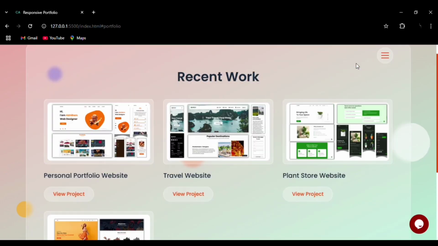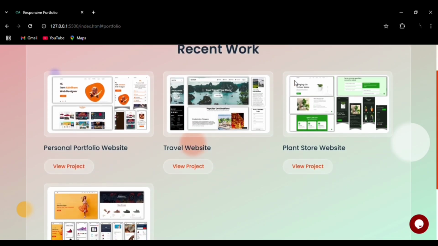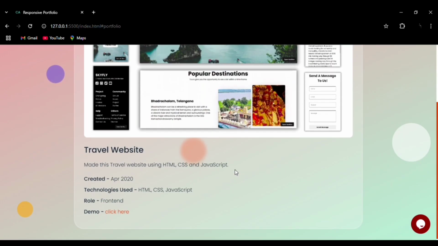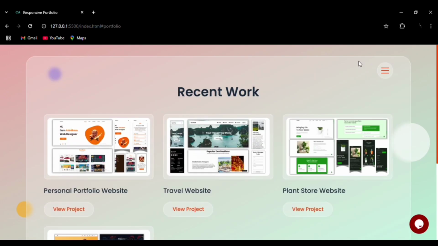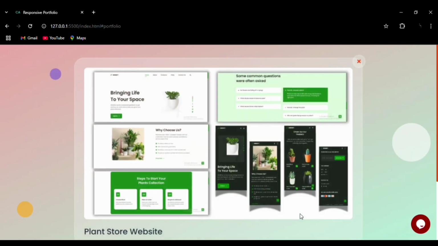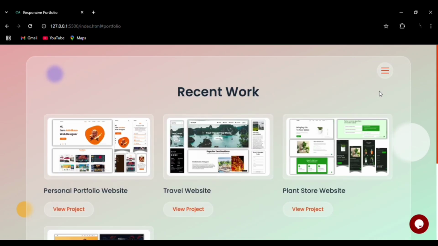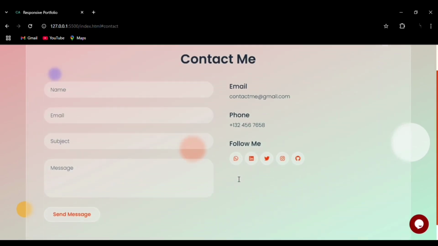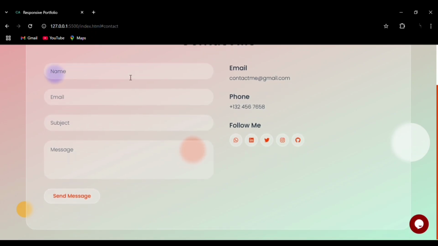You can see smooth transitions. There are no delays or any type of errors. Smooth transition. You can see we are easily able to visit the website as well as exit the website. Then we can go to the contact me section. This is the contact section. We have the typing functions here, then the send message button and social media icons. You can see the hover effect and background color change.